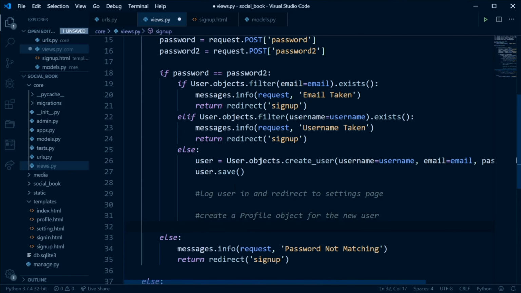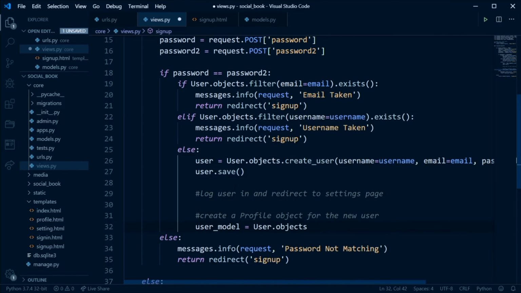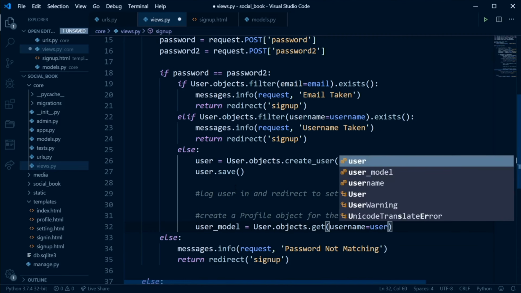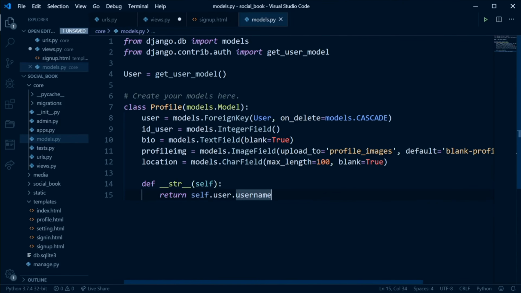What we're going to do now is say user_model equals User.objects.get, username equals username. So what I'm doing now is that, first of all, for us to create a new profile, we need to give that profile the user that owns this profile.